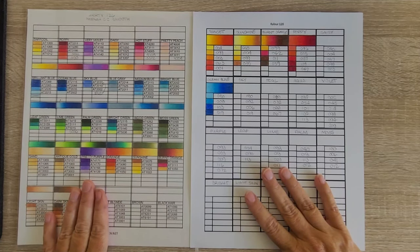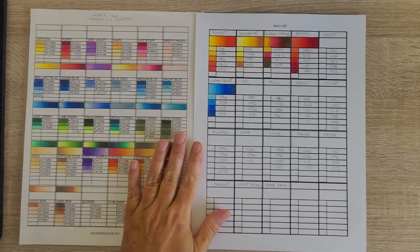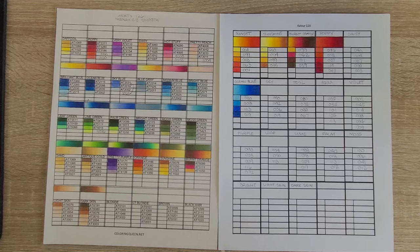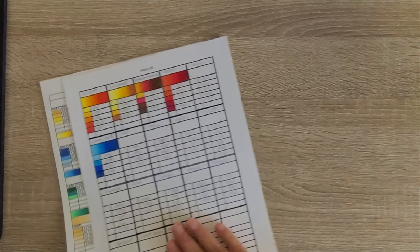They kind of feel more like polychromos than anything. The Artex feel very sticky, creamy, more like the Lightfast pencils or the Prismacolor pencils, whereas the Kalours feel like polychromos to me. Very, very polychromos-esque.